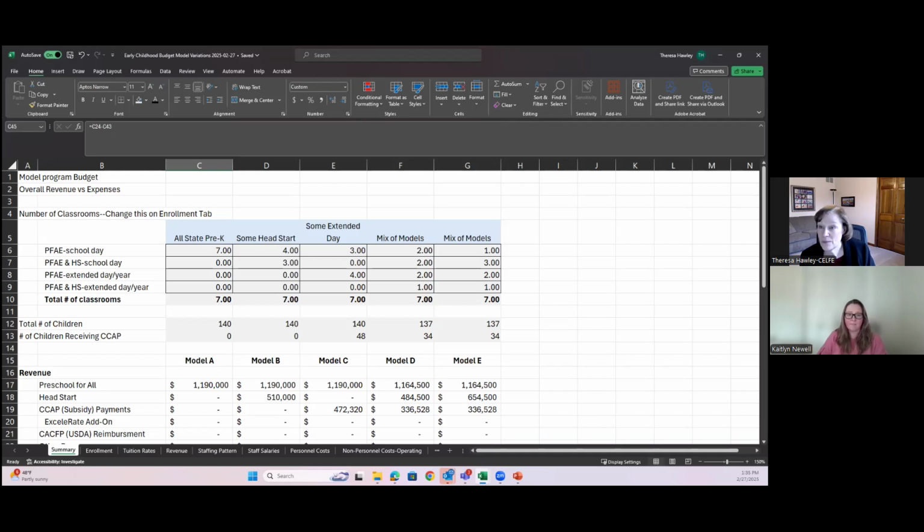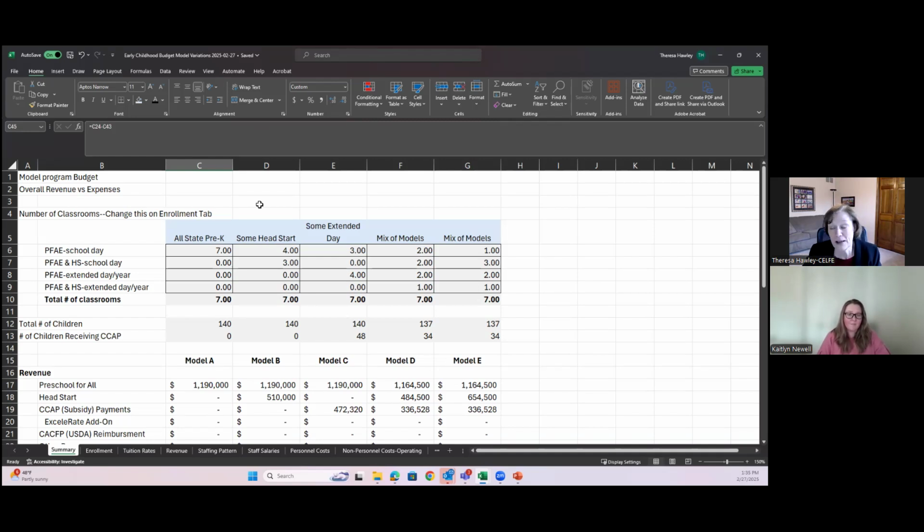But they said, look, we recognize that it's not so simple as to say, what if we got some Head Start money in there and think that all that money was going to go to the bottom line, right? It's more expensive to run Head Start than it is to run a program that just meets state pre-K standards. Or, what if we took the program and we extended the day of the program by bringing in some childcare assistance dollars? How might that change our program?